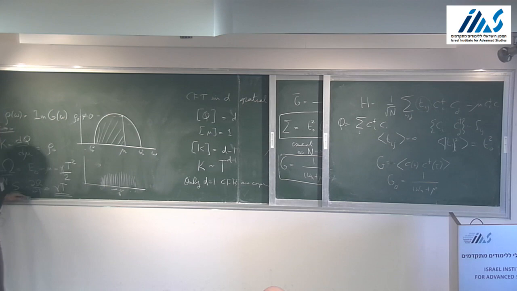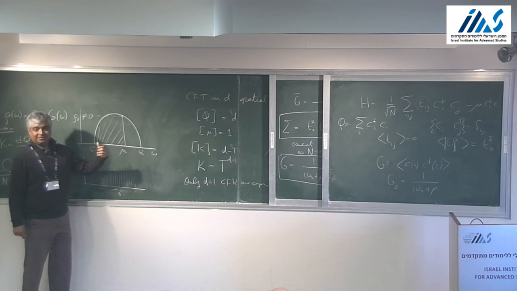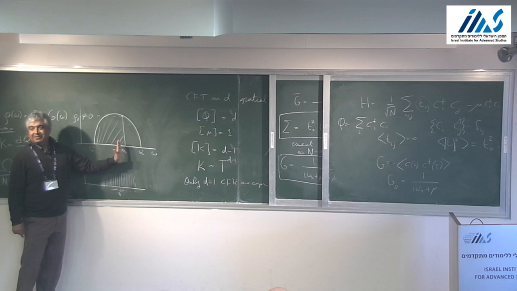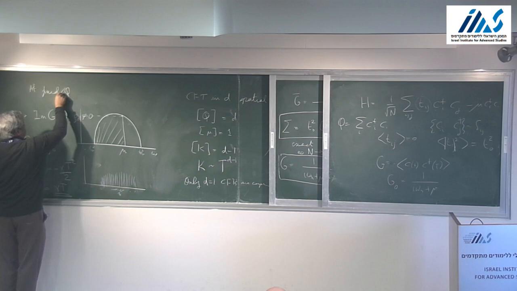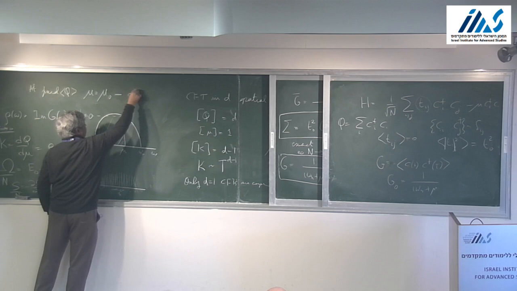So you can think of this in two different ensembles, and this is something that's done in every solid state physics course. You can fix the chemical potential and raise the temperature, or you can fix the density and raise the temperature. If you fix the density, meaning Q, and you raise the temperature, mu has to shift a little bit to compensate for that. Okay. So what you find then at fixed Q, if you work that out from the famous Sommerfeld expansion, is that mu is the zero temperature value minus some coefficient times temperature squared. So in fact, you don't have to worry about it too much.